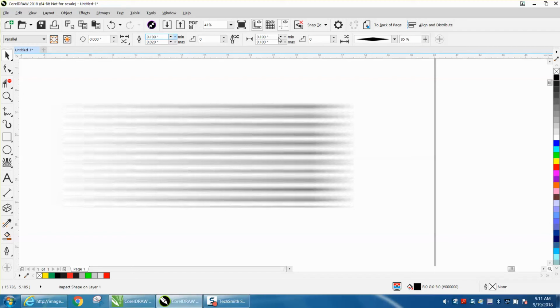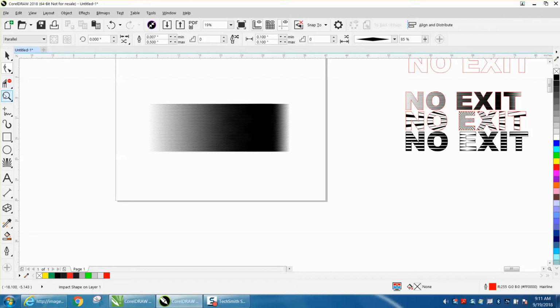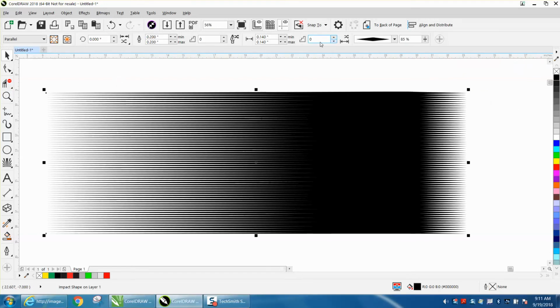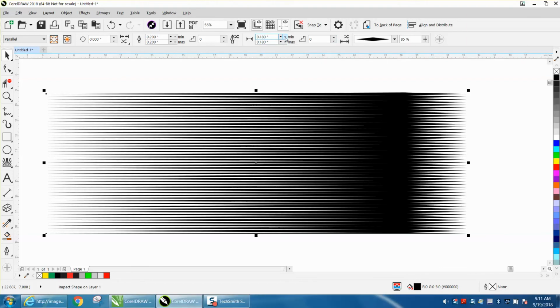And then you can actually change the pen size. I think my computer just locked up for a second. Let's zoom in here so we can see it. Let's click back on it and change the minimum width. And that looks pretty good.